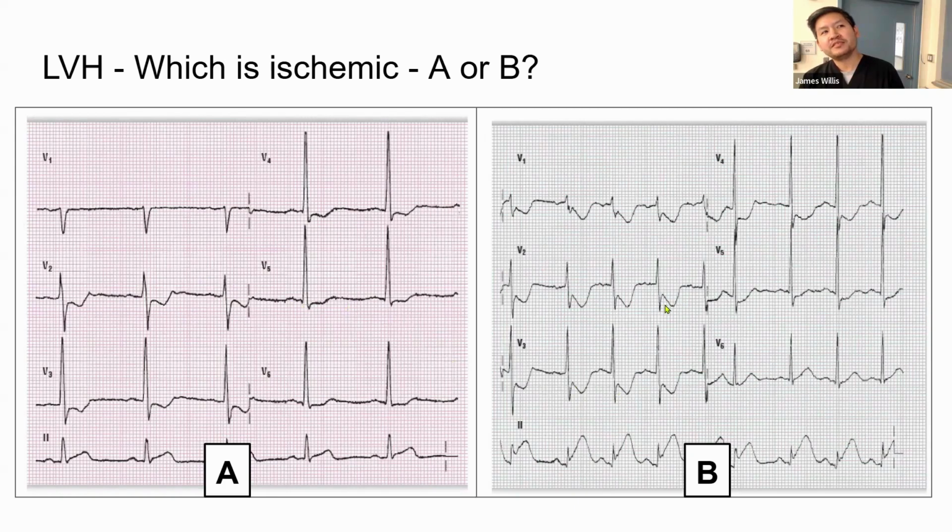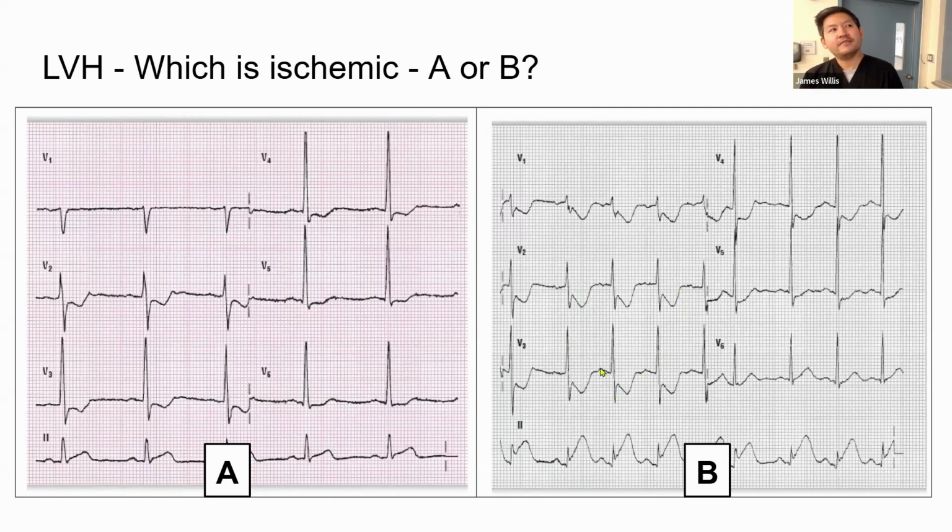What's concerning about B? Sorry, these are not precordial leads. Yeah, so if you notice in V2 the greatest depression is actually in a very small QRS complex. This should raise suspicion for a posterior MI, because typically in LVH you don't have tall R waves in V2 and V3. You have deep S waves. You can have this in RVH, which we won't go into, but the degree of ST depression is kind of alarming to me.